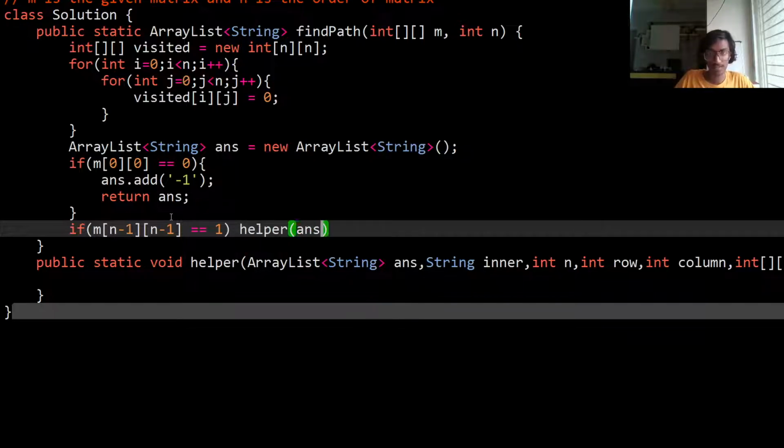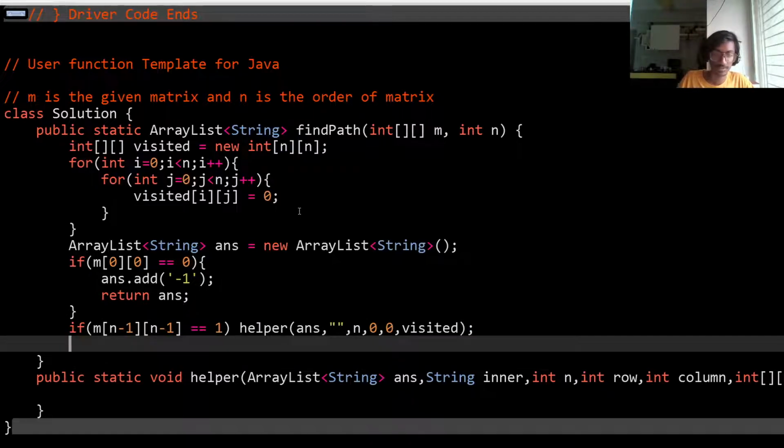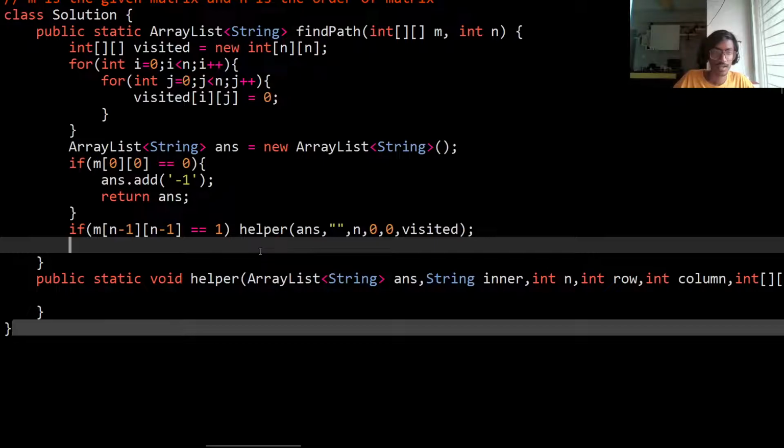So it would take the answer list, an empty string, the n value, and then rows and columns would be initially 0, and then the visited matrix we created here. I think only these arguments are needed, and then afterwards I would return the answer here.